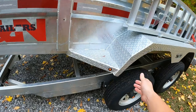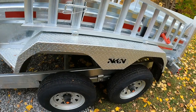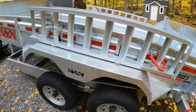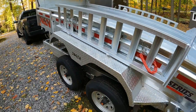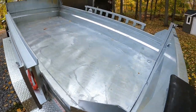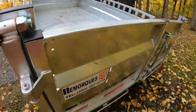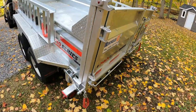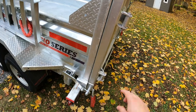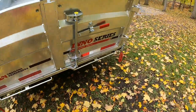Really nice solid fenders — I could jump up and down on those without doing any damage. I ordered the ramps so I can put the BX-23s in here no problem. I could fit it in with the bucket down, I just have to turn the excavator sideways to make it fit. And the dual-action door — barn doors and a spreader option as well, if you're spreading gravel or dirt or something.